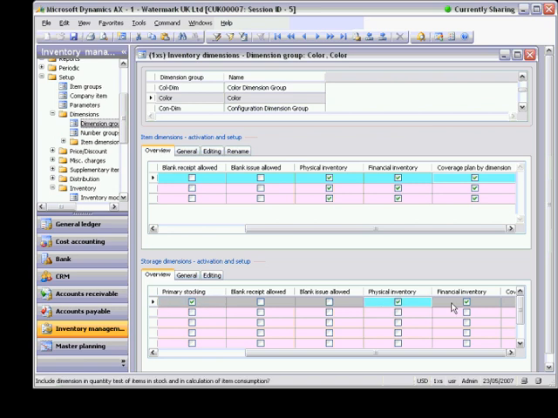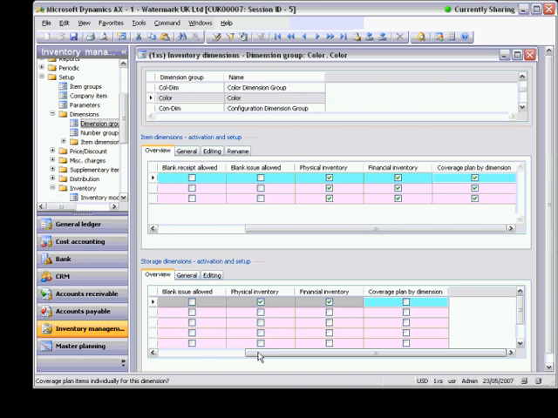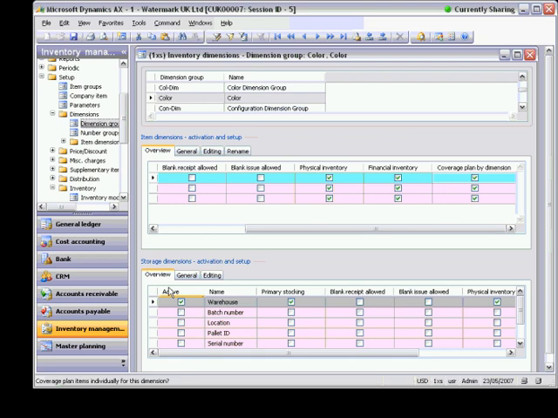I selected physical inventory and financial inventory, but I did not select coverage plan by dimensions, so warehouse will not be included in my master planning. I'm going to include only dimension shape.